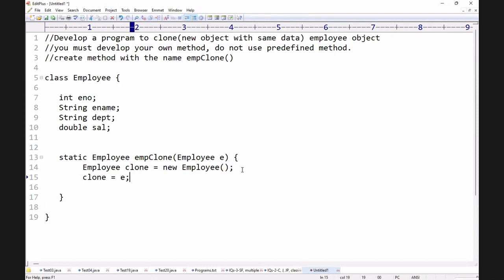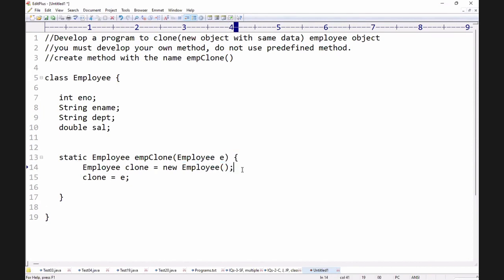Clone equal to E. Is it a clone operation or an assignment operation? It is assignment. What is the meaning of it? E variable reference is copied into what? Clone. Then is the clone variable pointing to a new object or the passed argument object? Everyone answering? Right. Passed argument object.